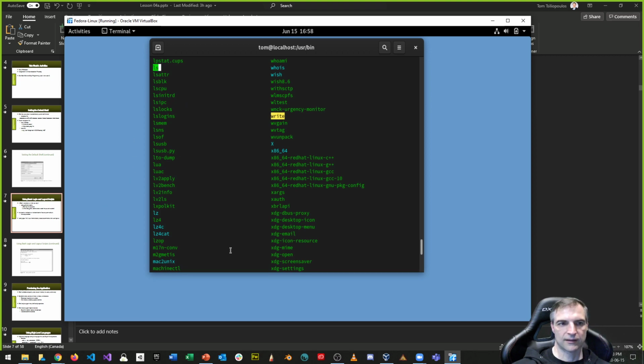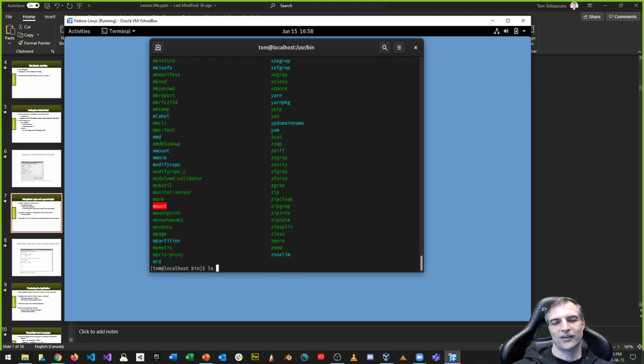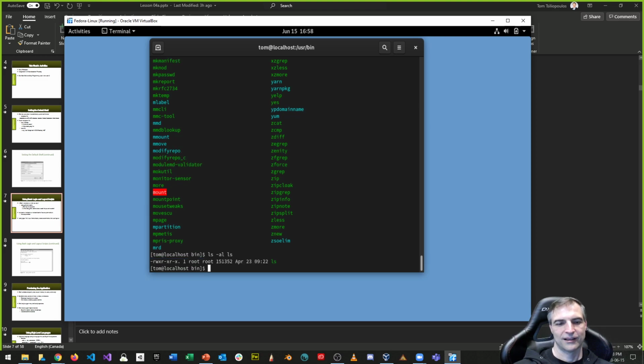Look, there's ls. And if I was to do, funny enough, ls -al and look for ls, then you can see that ls is an executable, right, by both the user and group, so user and group have execute, and so does other. User, group, and other. ls is available across all different groups, right? That's one thing. There's ls, and it's sitting right here. We're in the right folder.